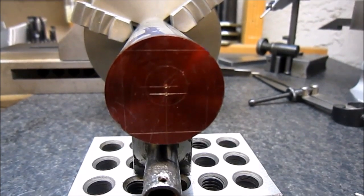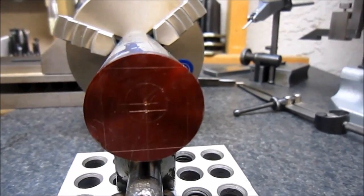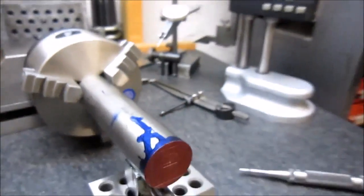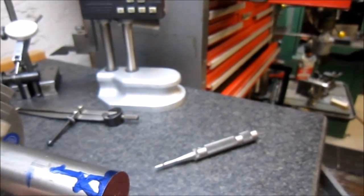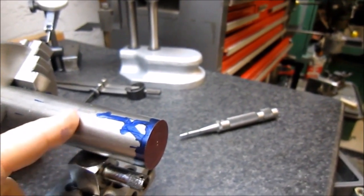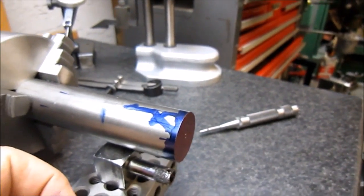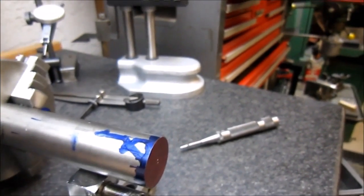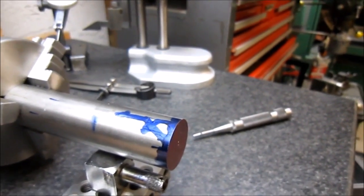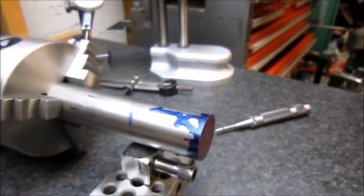So it's basically ready. I think I'm going to mill the flats on it first. I'm probably going to leave it in this setup and mill the flats back where they would be, back here. Then I can cut it off and put it in the four-jaw to finish it. That means I'm just going to have to support this on the bed of the mill table as I rotate the part in the vise.